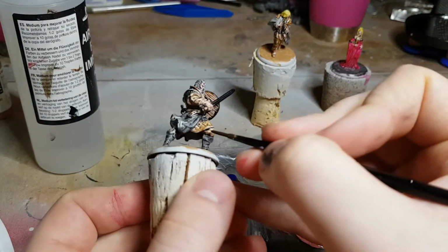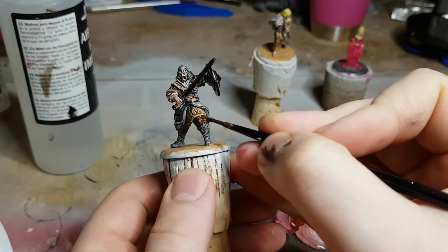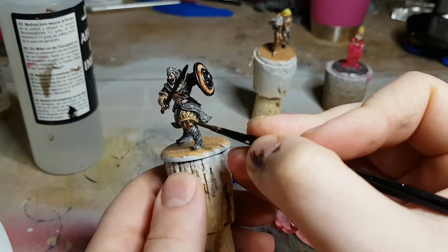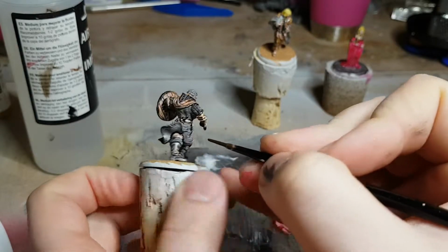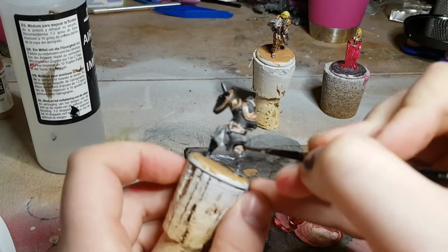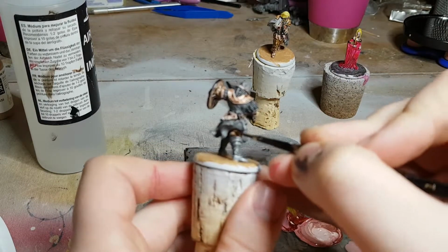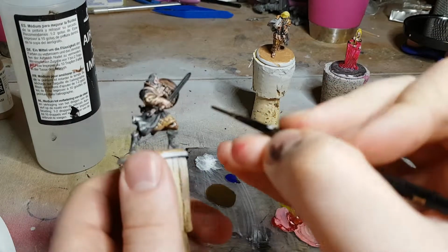For now though, I'm going to mix a little bit of blue ink in with my brown ink, darkening the brown down without taking away any of its saturation the way that a straight black would. The blue gives it a little more richness and hopefully will make the shadowed areas a little better on the brown areas that I'm deepening here.